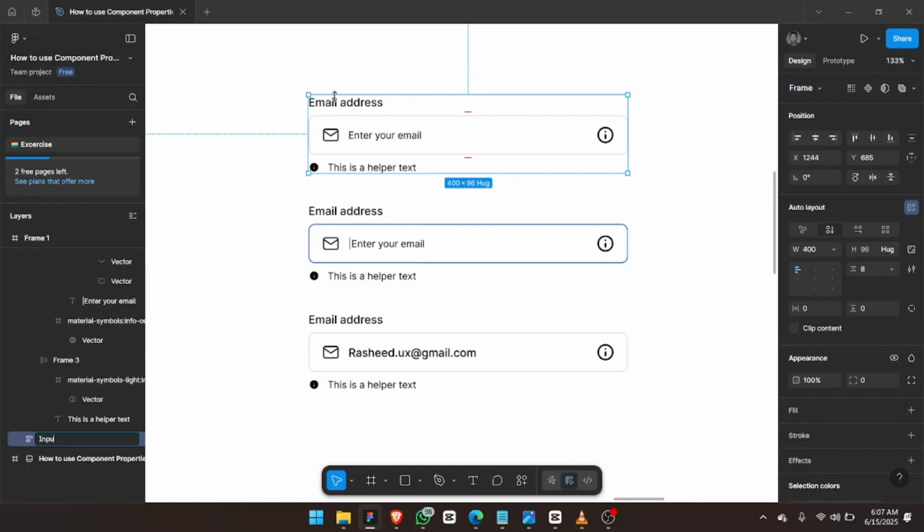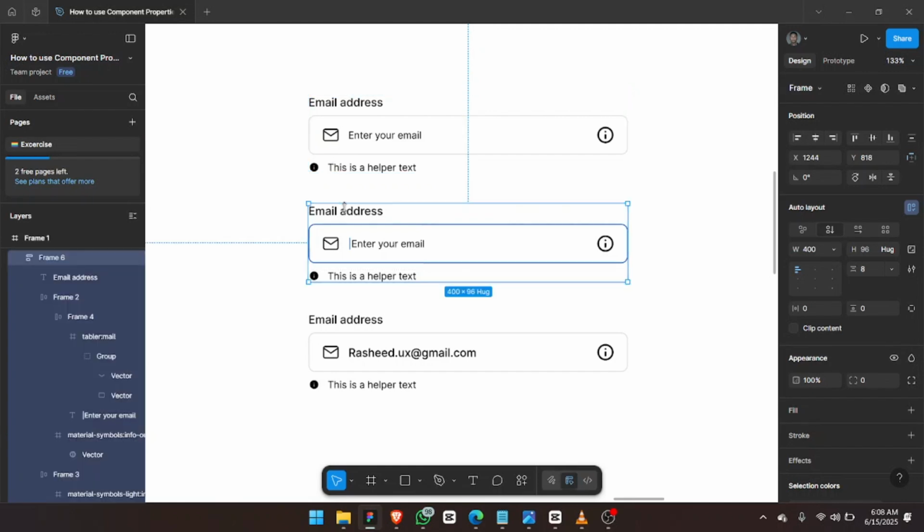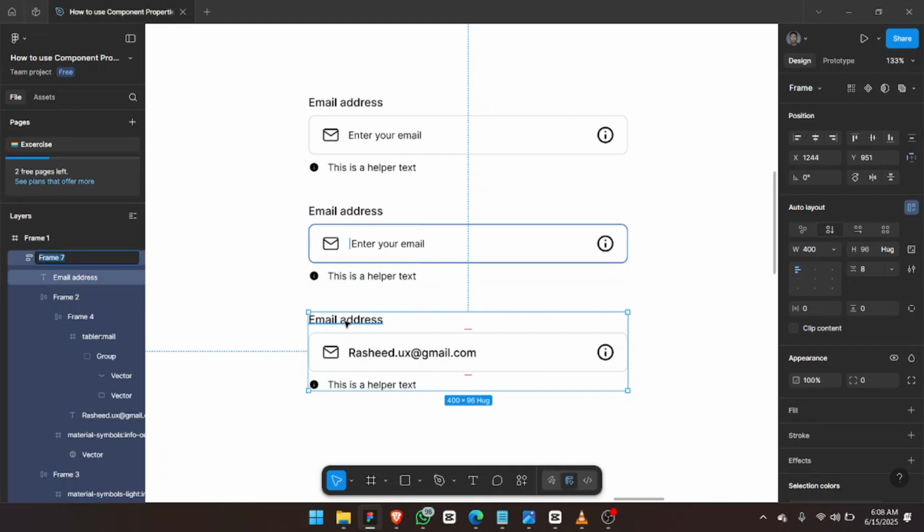So we could call this input field, call it email, and then call it placeholder. I'm gonna copy this and apply it to the next. I'm gonna call this active and then call the next one filled.